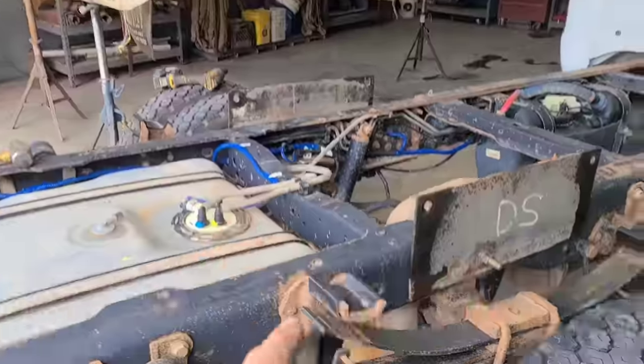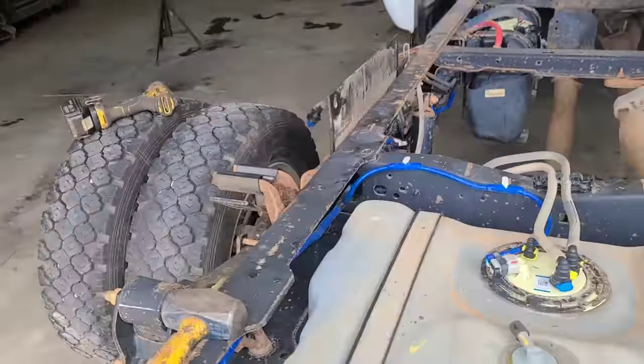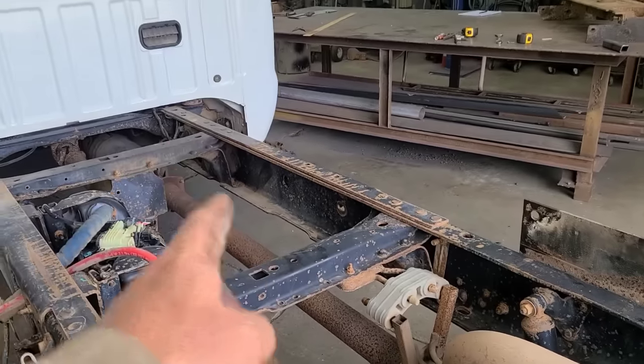So I took the plates off the bed. I got them over here. I got this one marked drinker side. I got the other one marked captain side. I bolted them up here. I've taken a measurement from the front.